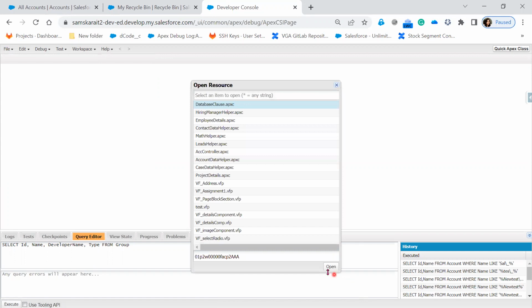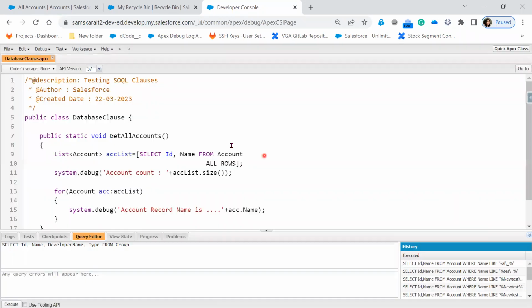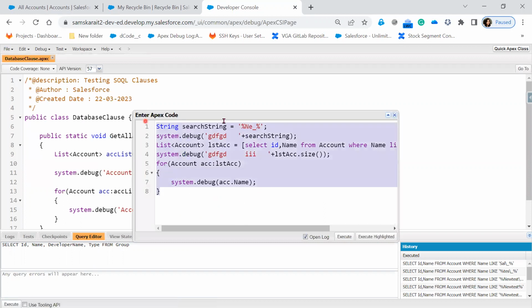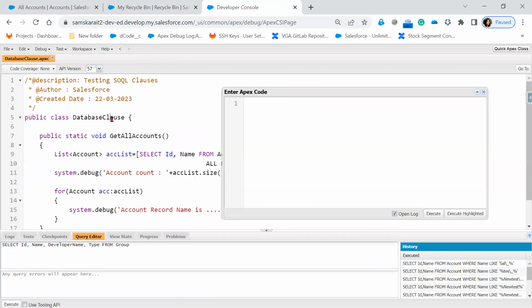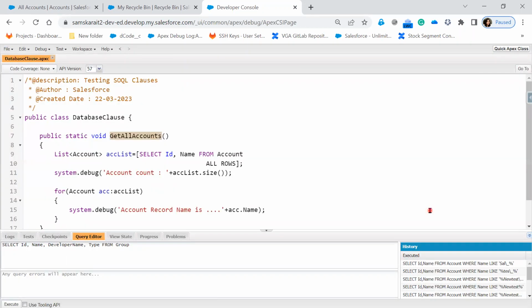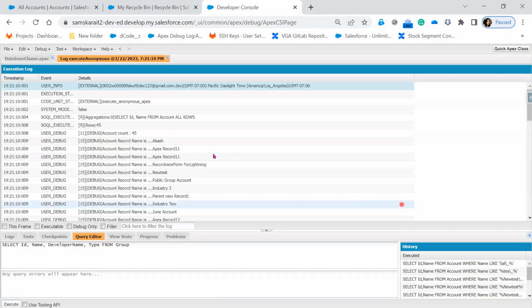So database class, debug. Dot get all accounts. Click on execute. Yes, it is pulling.